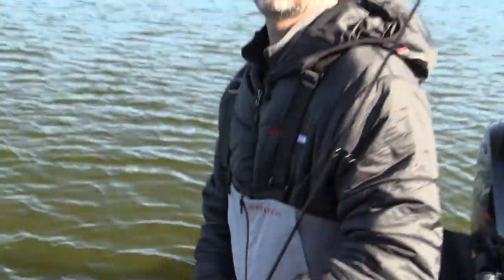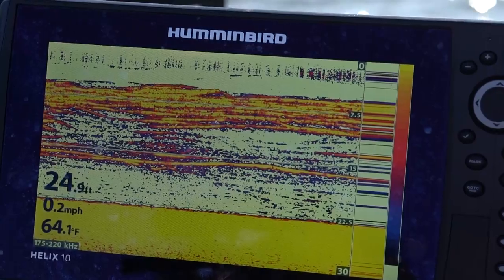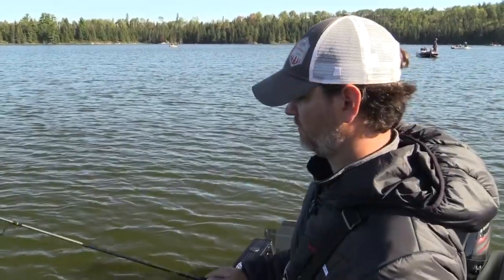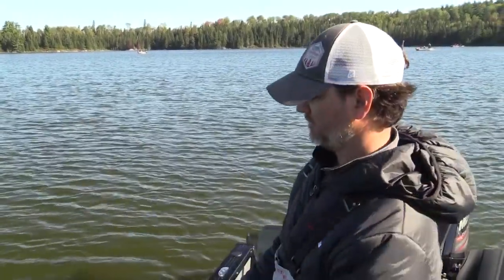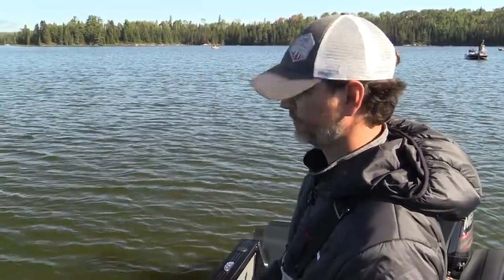Little guys, you can see right now underneath the boat there are a ton of fish, so I'm just going to drop her down there. And this is what most people are doing out here, and trust me, it works. Guys are catching fish here. You just drop it down. We're in 25 foot, so guys are just vertical jigging. But I'm going to show you what happens when you vertical jig compared to what we're doing.